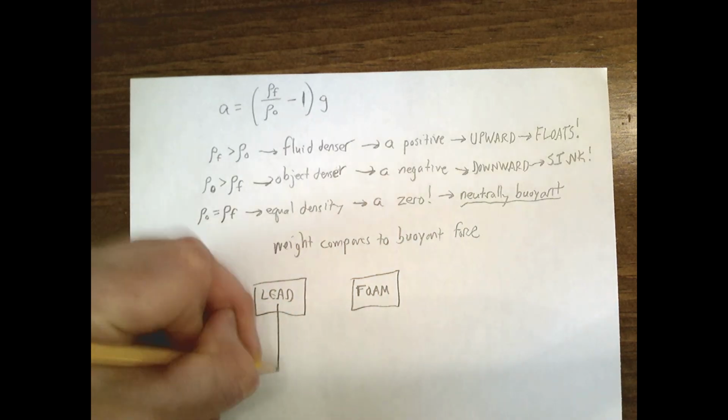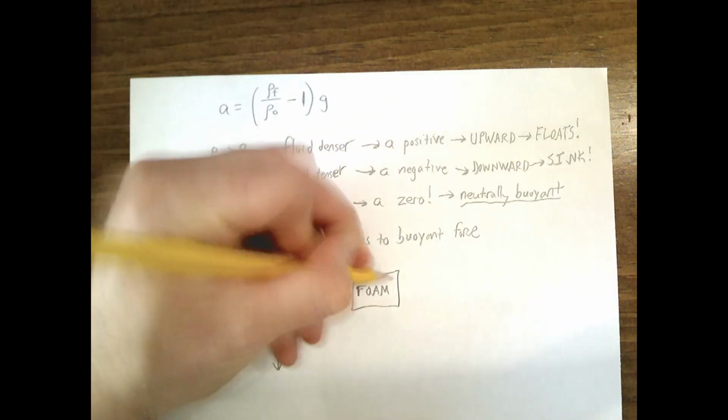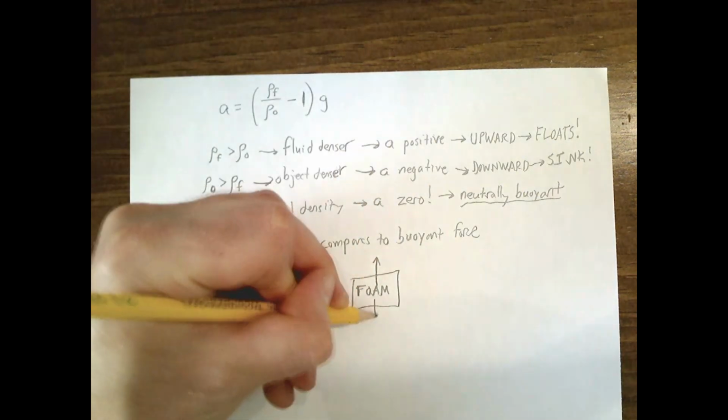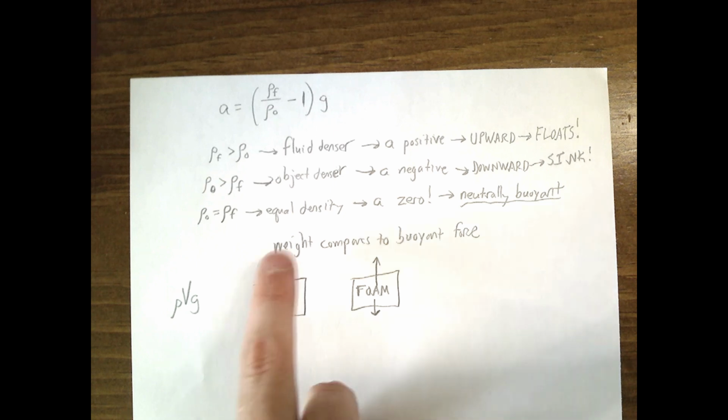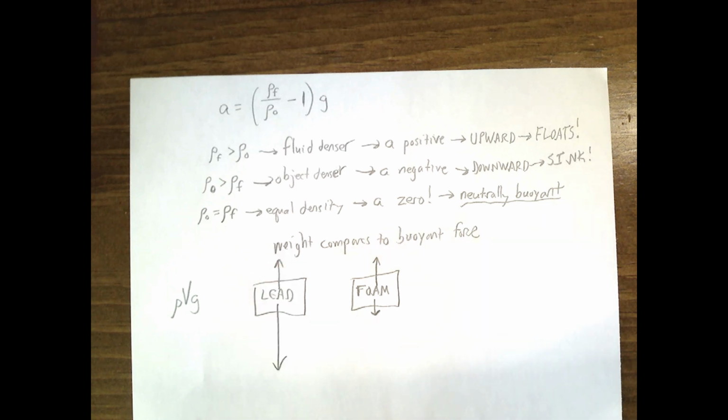So that means that the gravitational force, so these are going to be the same buoyant forces, but the foam's weight is going to be much, much smaller. So that means that the foam's obviously going to rise due to that weaker weight, where the lead is going to sink as its weight allows it to overcome the upward buoyant force per its volume.